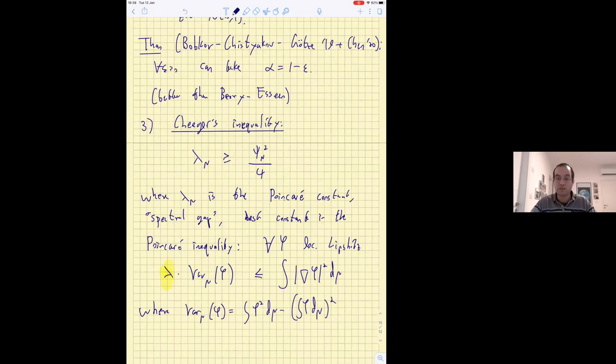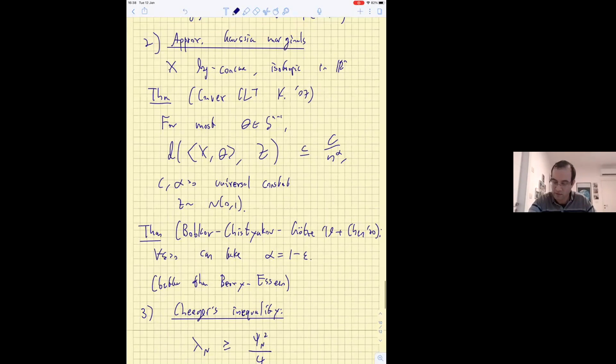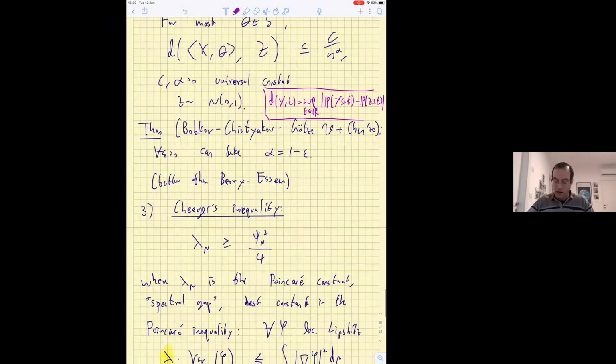Okay, I see more questions in the chat. Let me guess without looking. What's the Kolmogorov distance? I was hesitant, so let me write it first. So d of 2 random variables, let me put it in another color. Kolmogorov distance: d of Y, Z is the supremum over t in R of the difference of the probabilities. Now let me see if I was wrong or right. Bourgain works measure by measure while Eldan and Klartag. Yes, this is true. Okay.